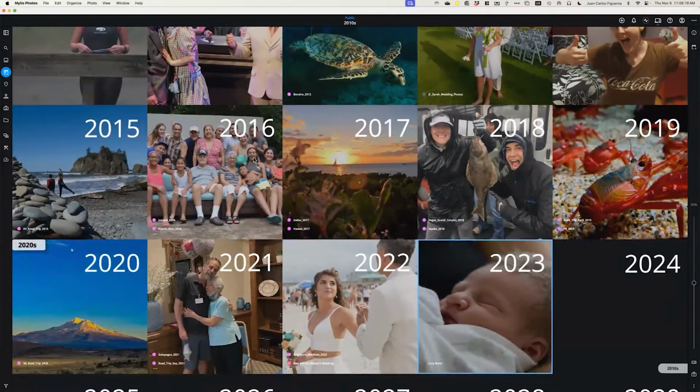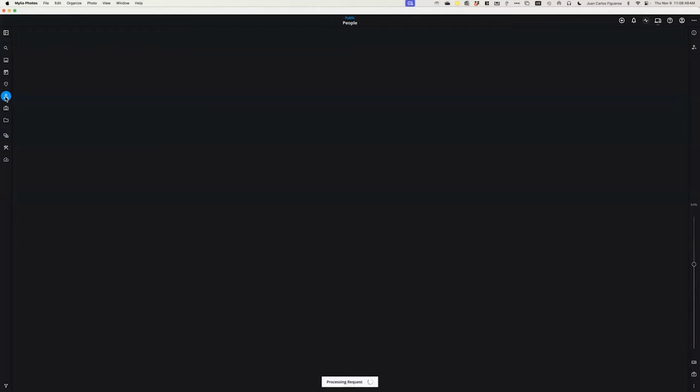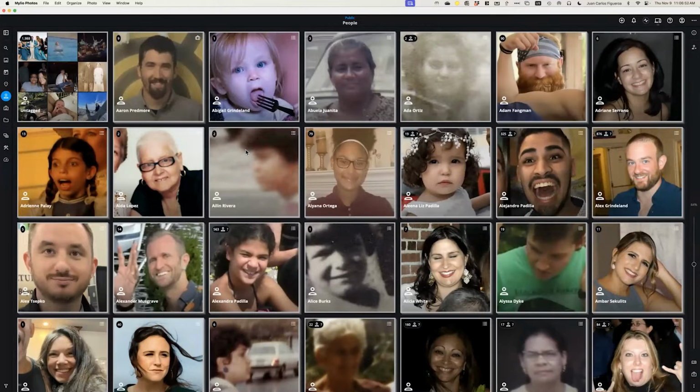And for those of you that are new to Mylio and haven't been to our previous section, all of the views in Mylio are on the left side of the screen. We have the all photos view, which shows you every photo you have all in one. You have the calendar view, which organizes your photos based on when the photo was taken. You have the map view, which organizes the photos based on where a photo was taken. So it shows you the location of the photo on the map. And you have the people view, which takes photos that have people in them and puts those photos in a virtual container along with other photos of the same individual.